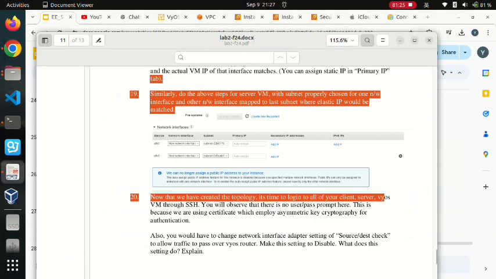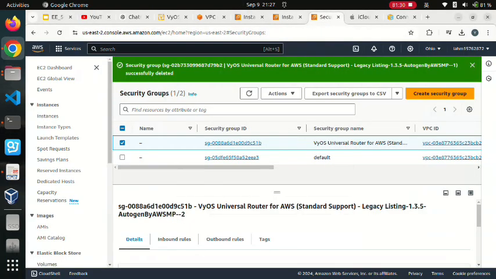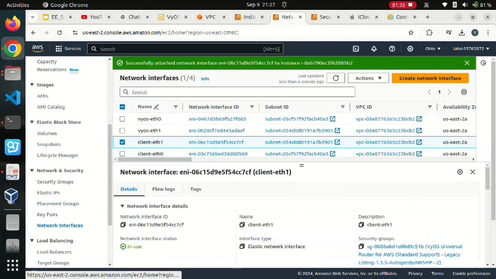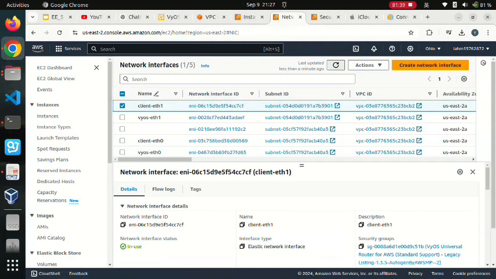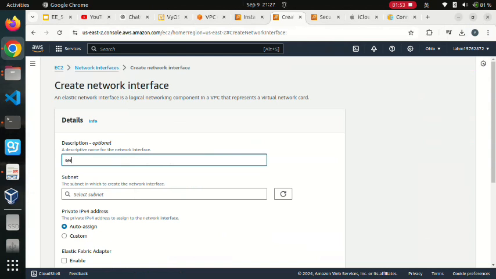Yeah, and after launching the instance, I also need to provide another network interface for this one. It's pretty crucial. Firstly, let me just name the default one of the server in order to avoid confusion. This one should be ETH0. And let me create the ETH1. Server ETH1. And please note that it is not a name, it is a description.